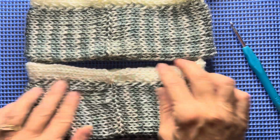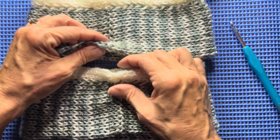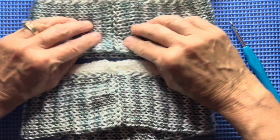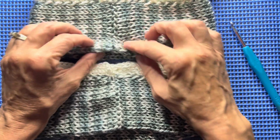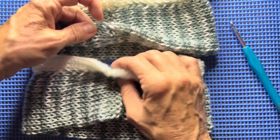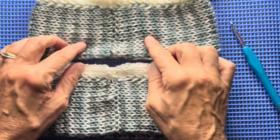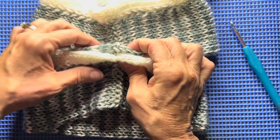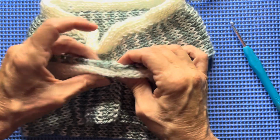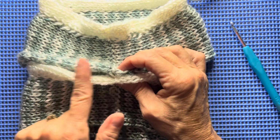And so now I want to join this piece to this piece. So I want my braid to be on the outside again. So basically I have to go like that. So I have to lift this part up so that the two inside pieces are together, okay? So if this is the outside, this is the right side of the outside, then I put my two inside pieces together, just like that, okay? And I'm gonna line them up on the seam, okay? So this is the right side of the material, this is the right side of the material, and I want my braid to be on the outside.